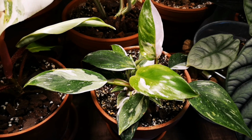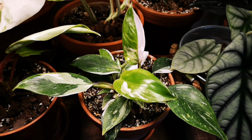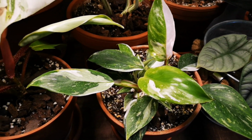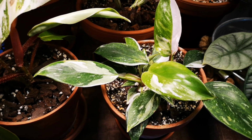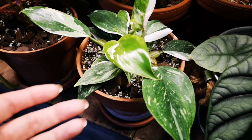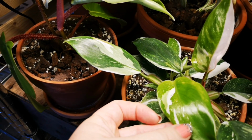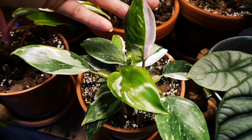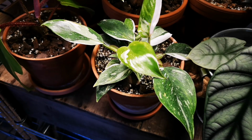And beside that, we have my pretty little white princess philodendrons. There's actually 2 plants in here. I did get 2 because the price was right and I wanted a big full plant. So this guy grows really, really well. It's been throwing out about a new leaf every 2 weeks, which is kind of nice. You can see that this leaf and this leaf are the newest. I really am enjoying this plant so far.